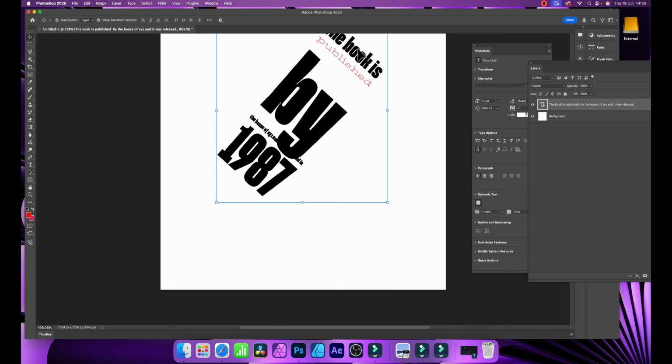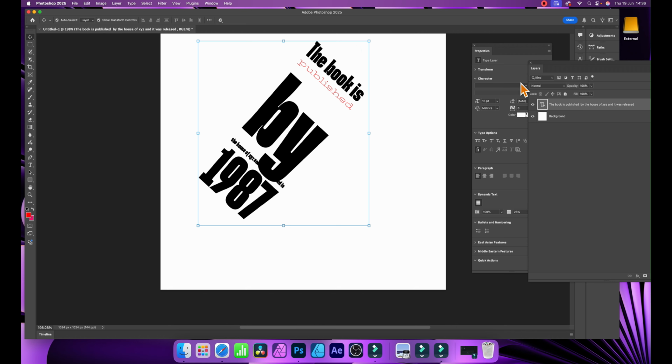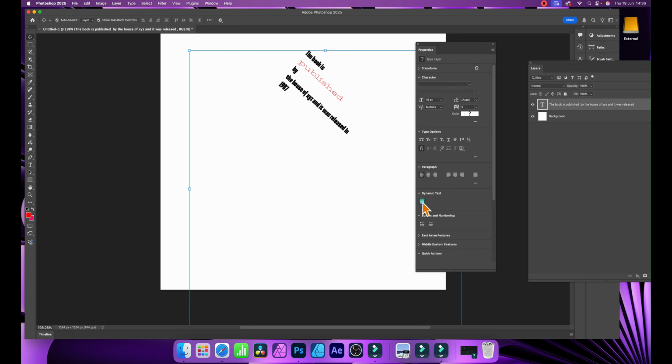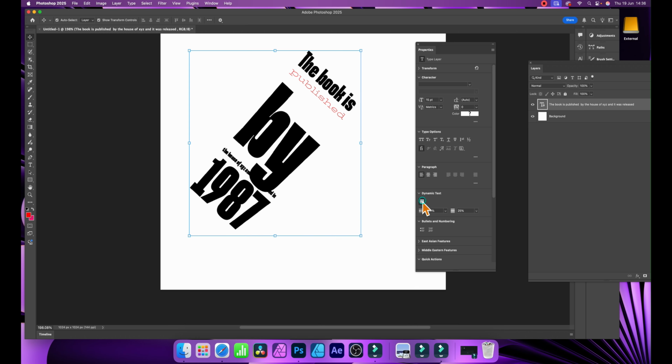Press return again. Do that. You can also then convert it back at this point just by going here in the properties panel. So if you go here to properties, you've got here dynamic text. So just click here and it's back to normal. Click there again. It remembers, so you don't have to recreate it again. So it expands it out exactly like dynamic text. And then you can apply all kinds of effects to it as normal.